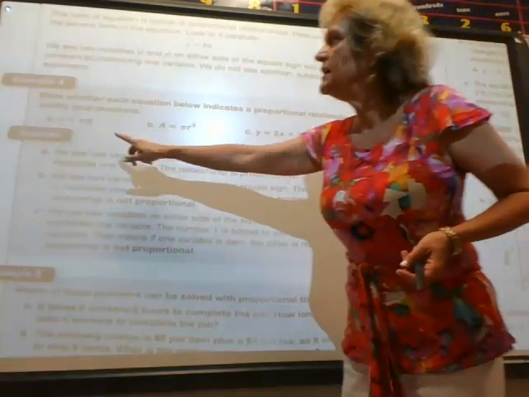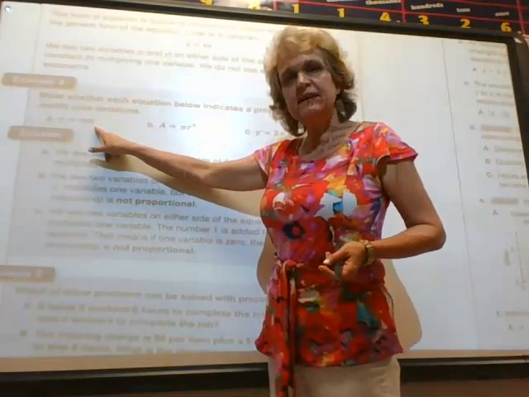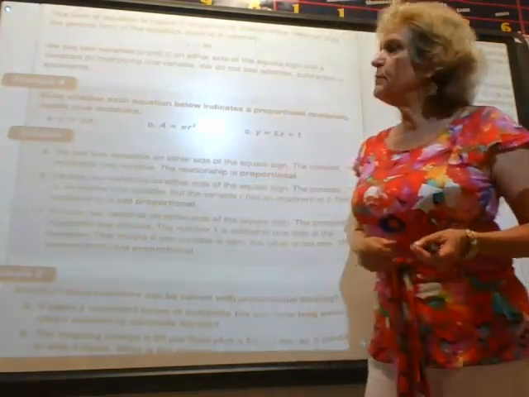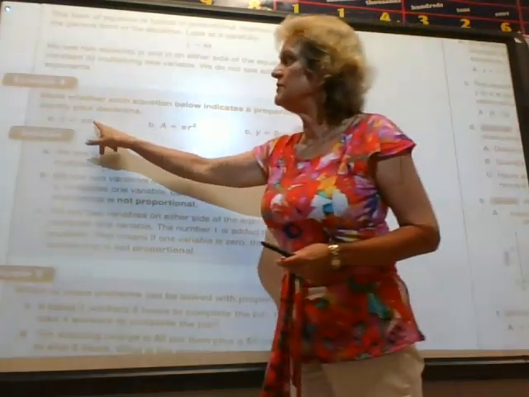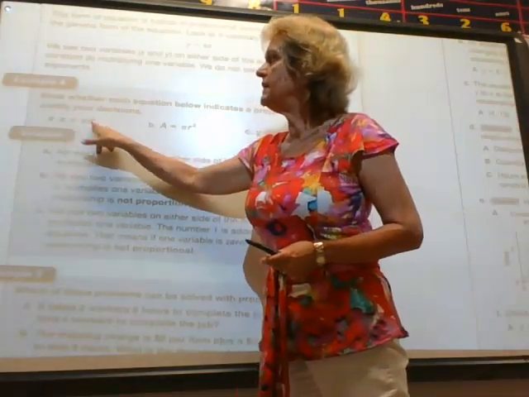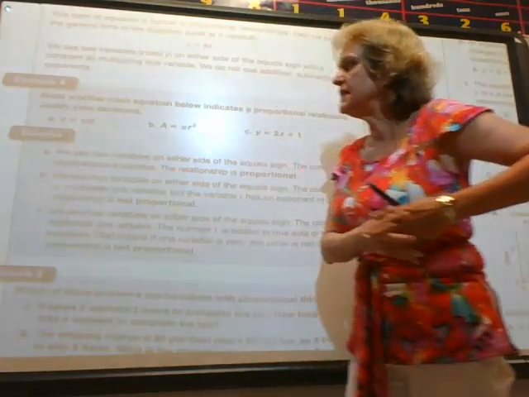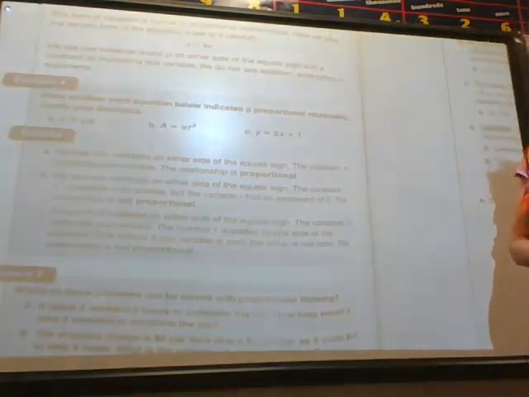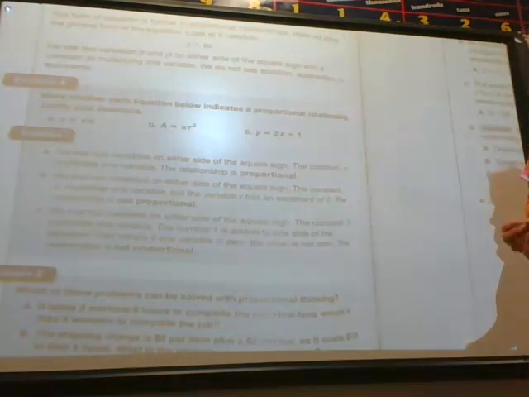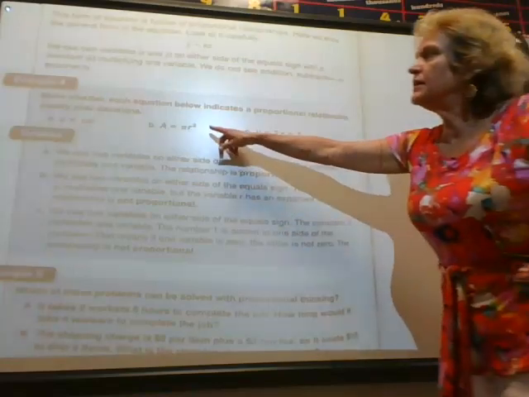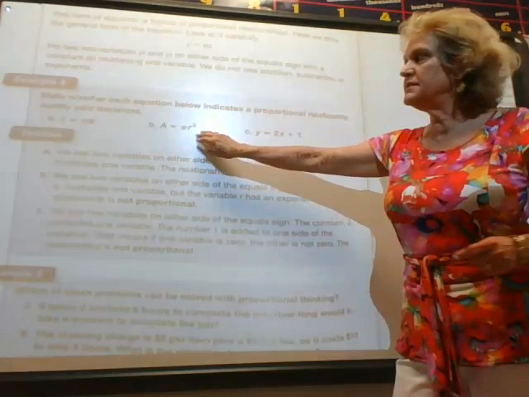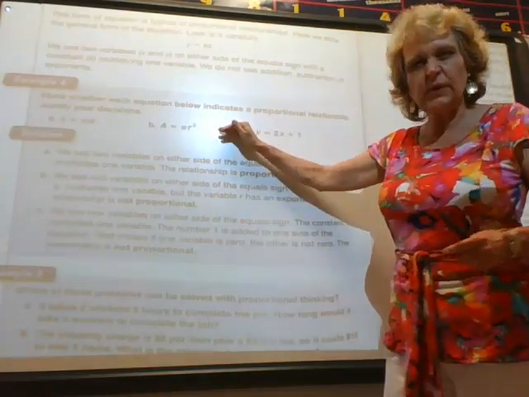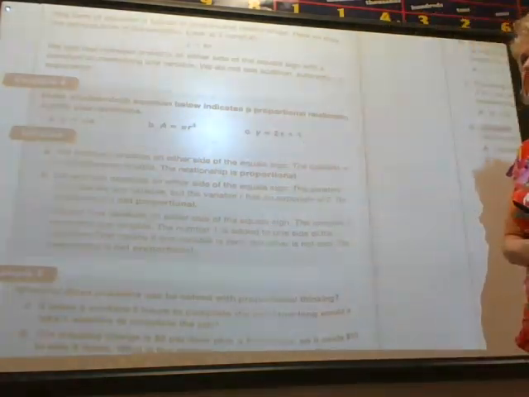All right, so here, C equals pi times D. Do you think that's proportional? Well, I think so, because if we divided the C over D, the relationship with proportional, it's always pi, the constant, okay? Here, this would not be, because A over r squared is going to, the denominator would get squared every time, so it's going to be a different value.